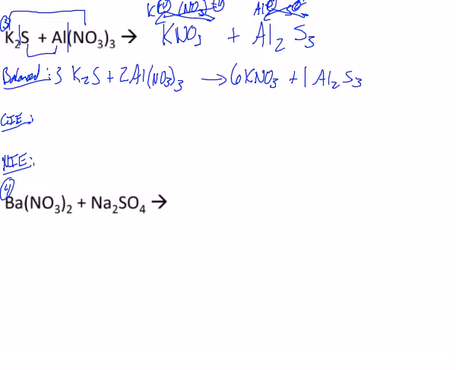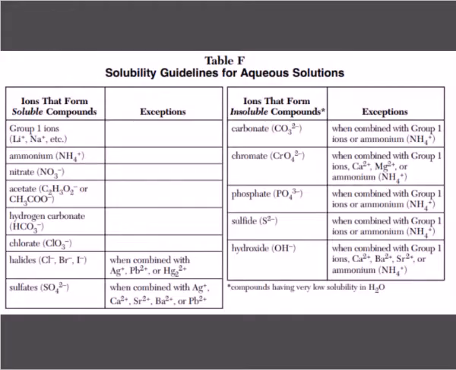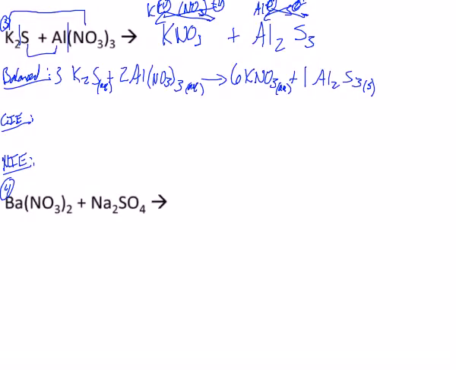So here, when you go through and do this, this is aqueous, this is aqueous, this is aqueous. Is aluminum sulfide aqueous? No, it's not. It's going to be solid, right? So, how do I know if it's aqueous or solid? If it's soluble, it means it can be dissolved, and therefore you have an aqueous solution. If it's insoluble, our state of matter is solid. Okay? So that's where I got those pieces. So, there's my complete balanced equation.